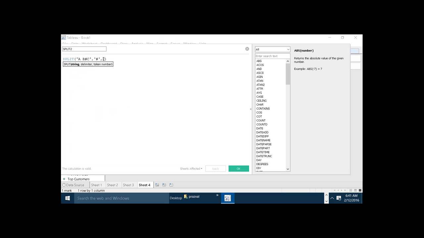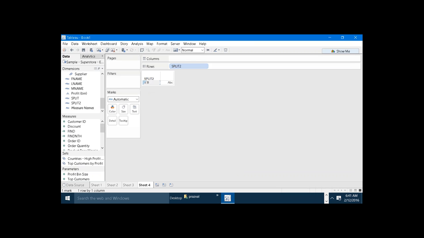The second part is C. And if I take 1, just click on apply and click on OK. It will take the complete string A space B. So in that way, if you have different delimiters also, we can pass the delimiter and perform the splitting of the input string. So these are the different string functions available in Tableau 9. In fact, there are new functions in 9.